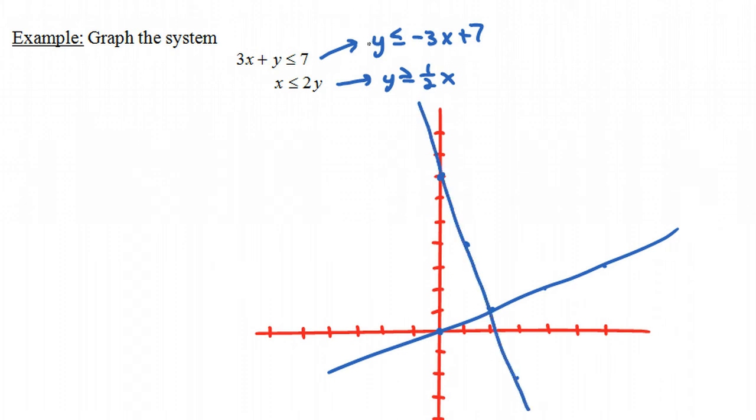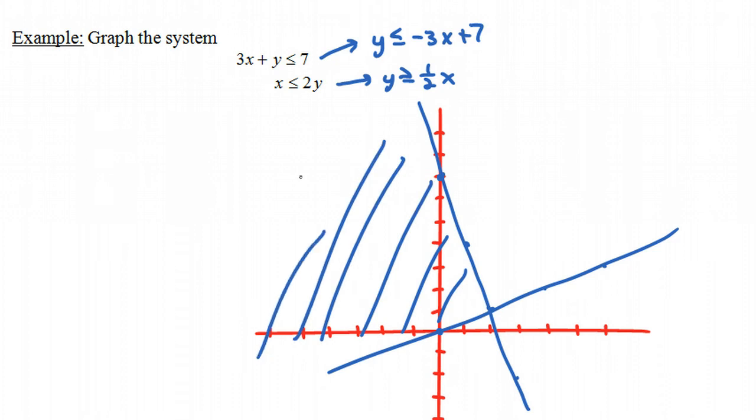Now to shade in this graph, we'll be shading below the line, so we'll be shading in all this below the line. So what parts can we shade in that will make both of these true? Well, we want to shade above that first line and below the second line. We'll be shading in this region here. And all these points over here are solutions.